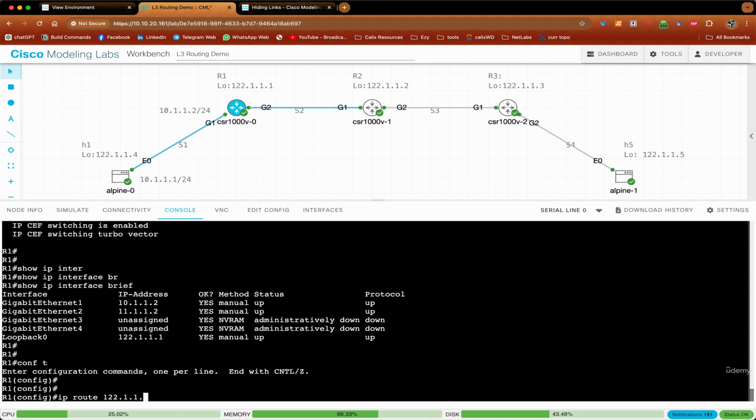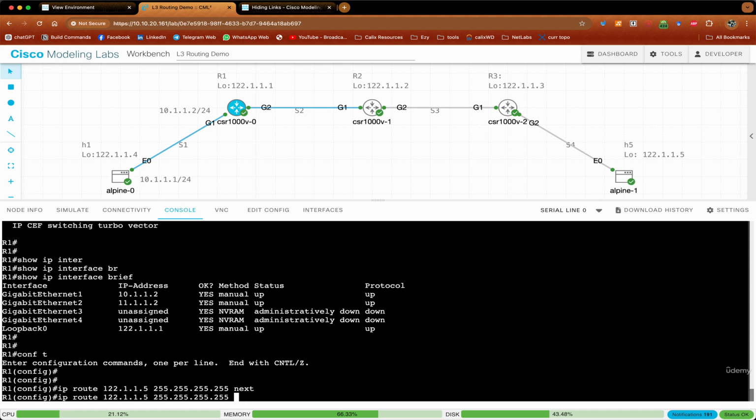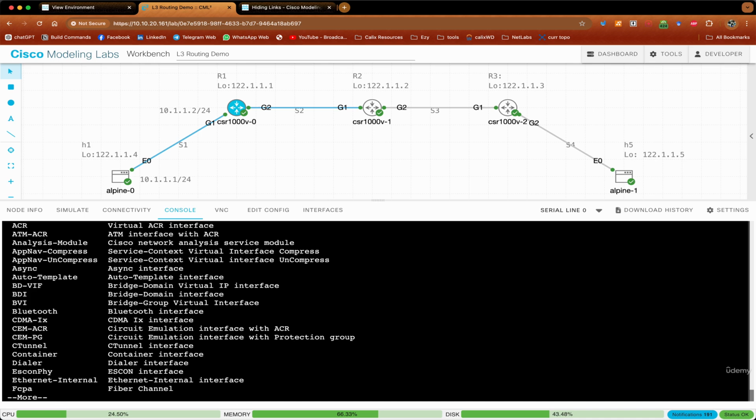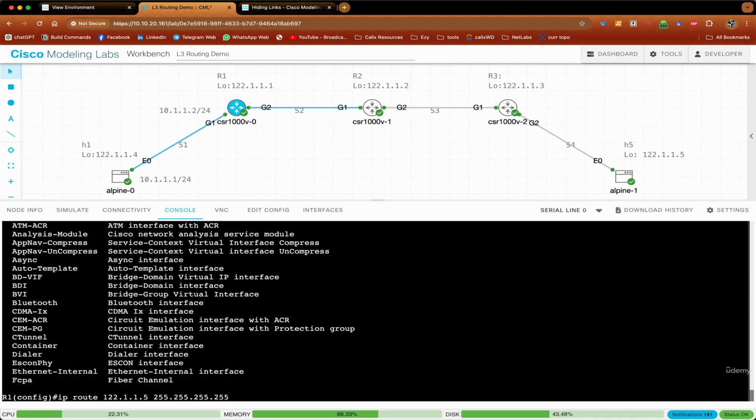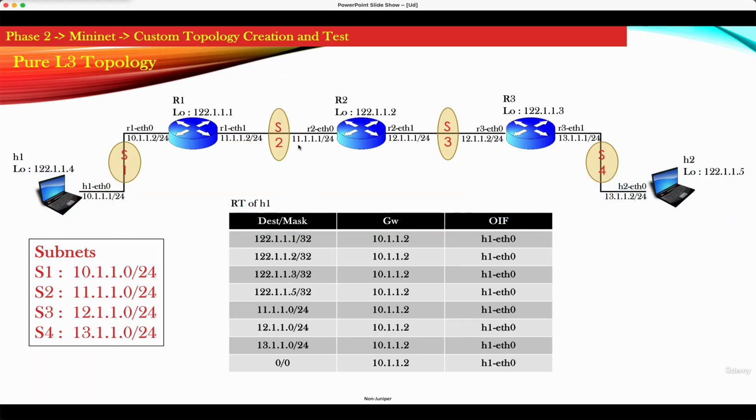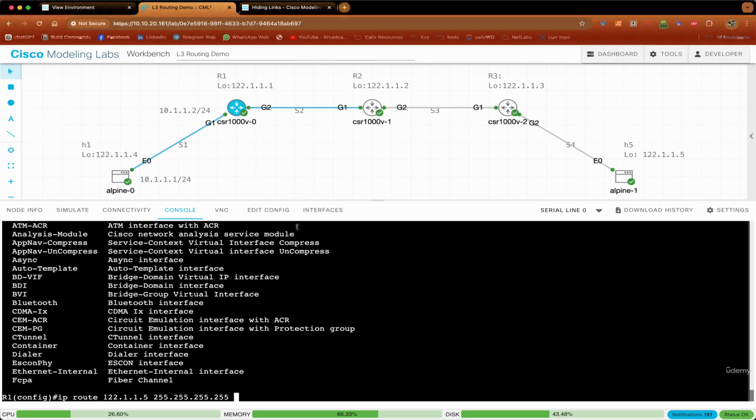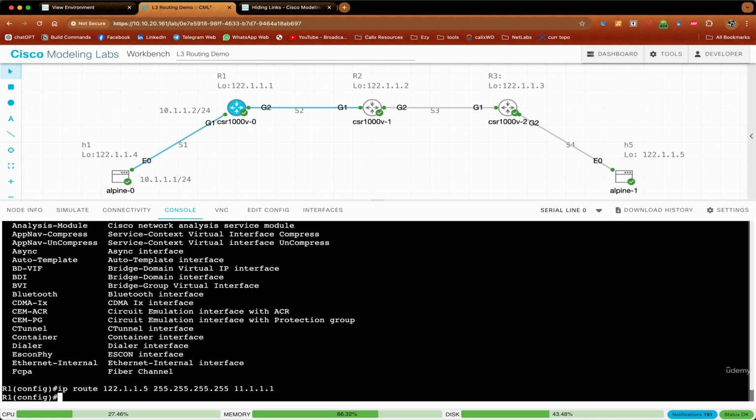I have to install the route to the IP address 122.1.1.5, and for loopback addresses the netmask is always 32. I also have to give the next hop address. The next hop will be the IP address of the gigabit Ethernet 1 interface of router R2. So the next hop IP will be 11.1.1.1. And the route installation is successful.